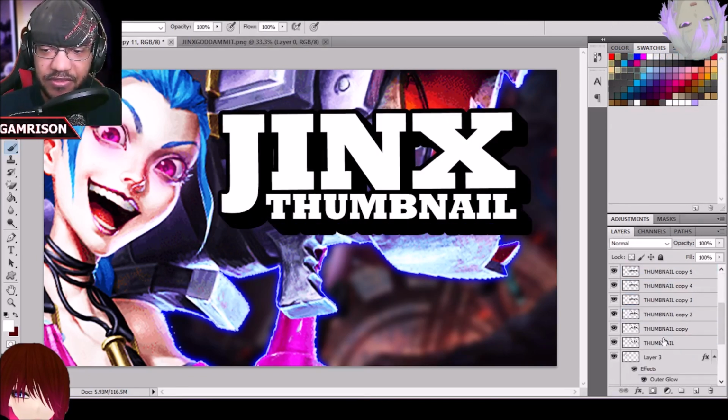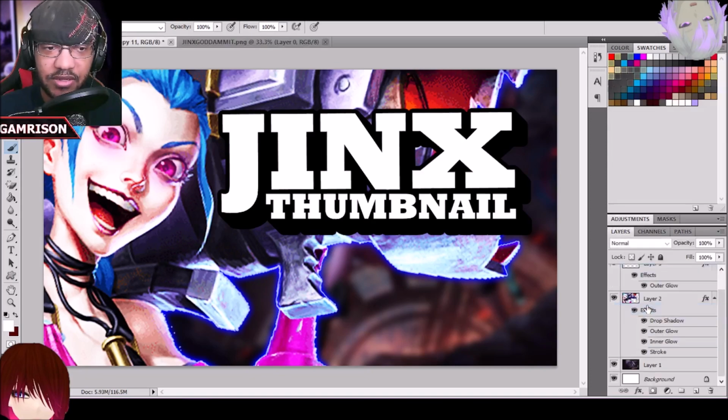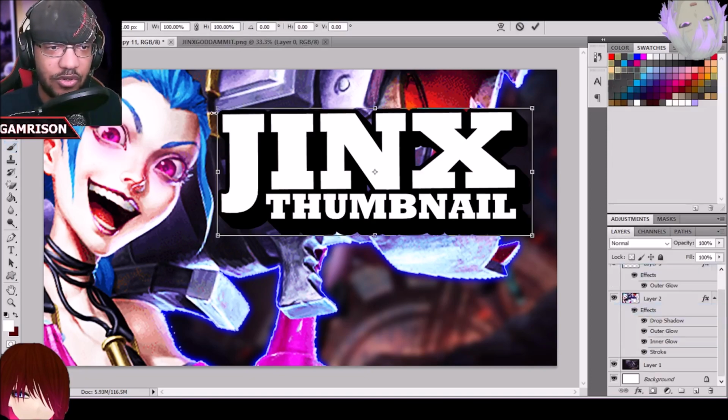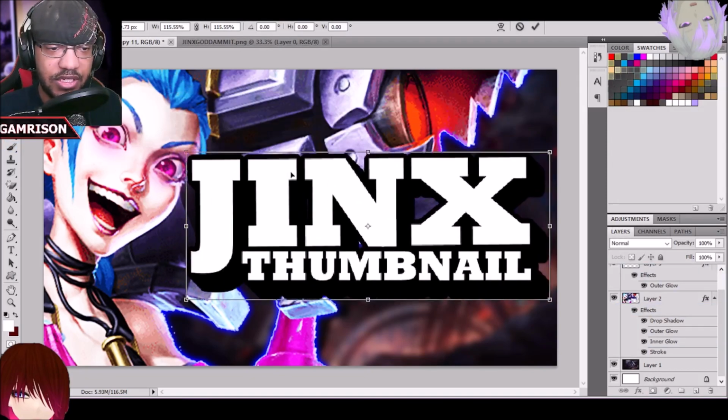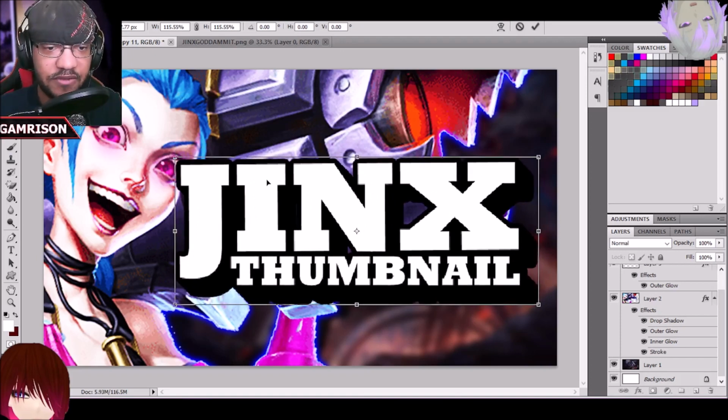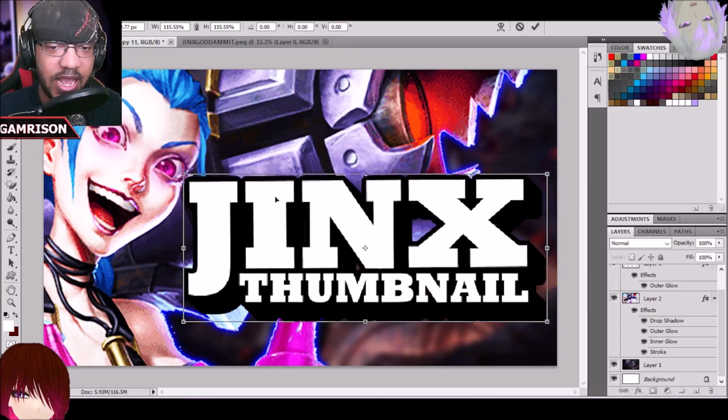But now you have that 3D effect where it looks like it's coming up and off and away from the thumbnail itself. It's not great, it's not perfect. The plugins and stuff definitely work better, but that is an option.